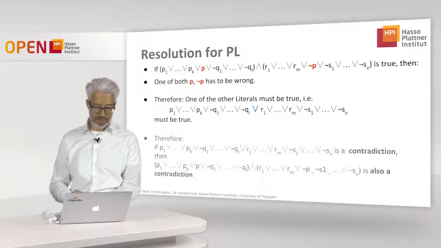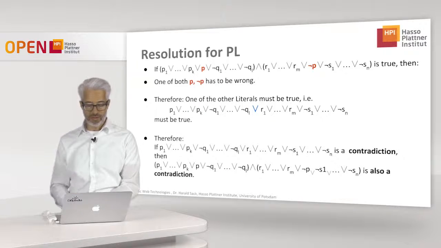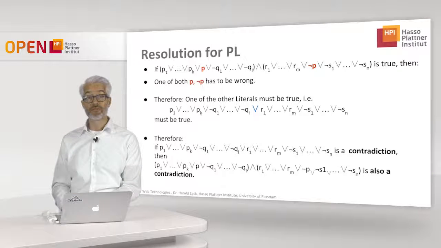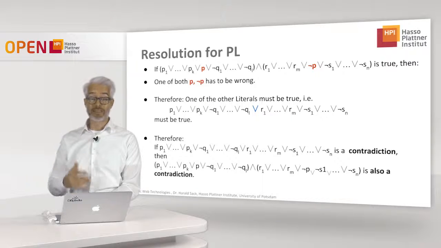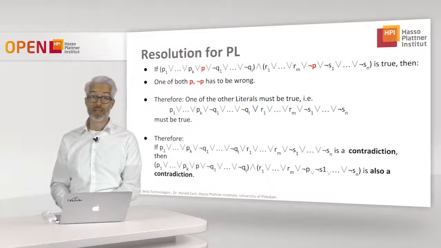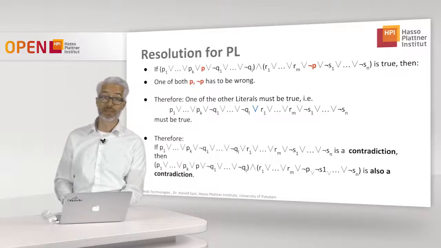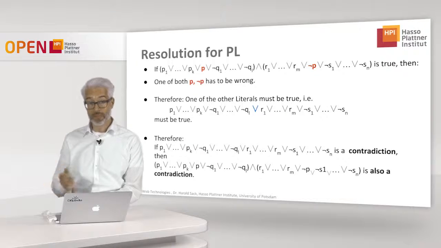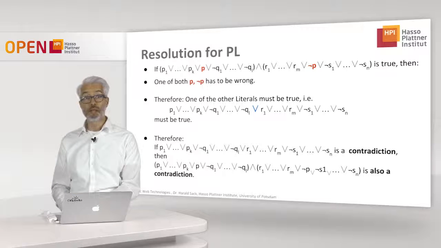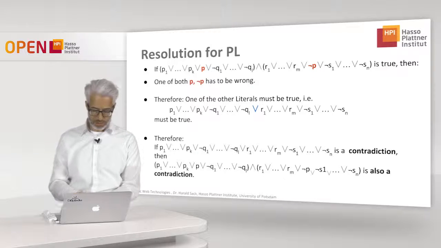If you turn it around, you could say, okay, if this original proposition is a contradiction, so if this disjunction of all these literals is a contradiction, then of course also if I extend this disjunction in the way you see here with one and the same literal, one negated, one not negated, this then is also a contradiction. So think about it a little bit, but you will see this is clearly true. And of course, we can make use of that principle. Now you might ask, so what is it useful for? You will see it on the next slide.